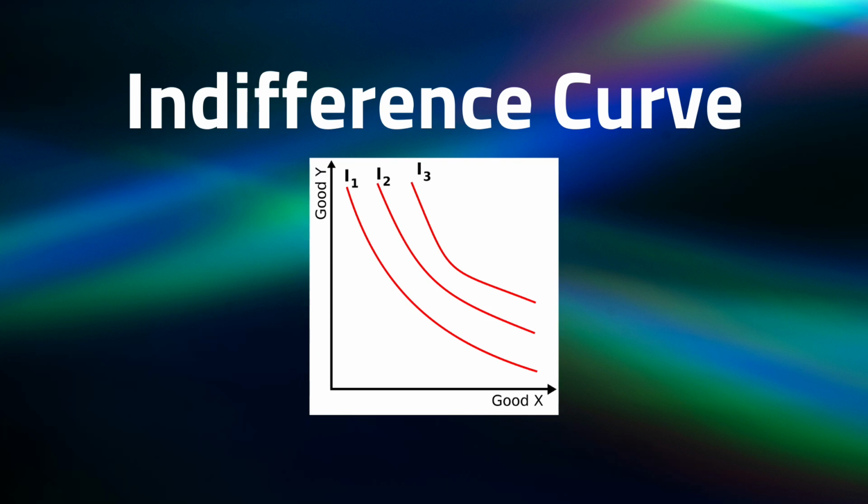So, what is an indifference curve? An indifference curve is a line showing all the combinations of two goods which give a consumer equal utility. Each point on an indifference curve indicates that a consumer is indifferent between the two, and all points give him the same utility. In other words, the consumer would be indifferent to these different combinations.